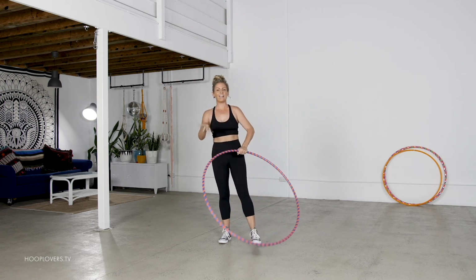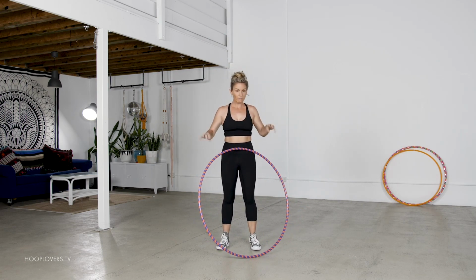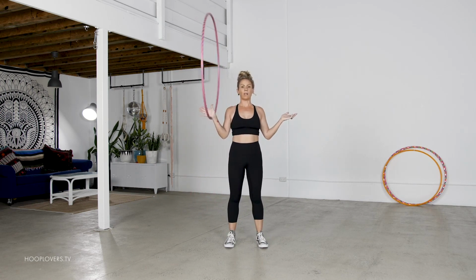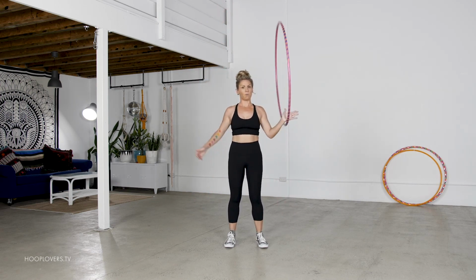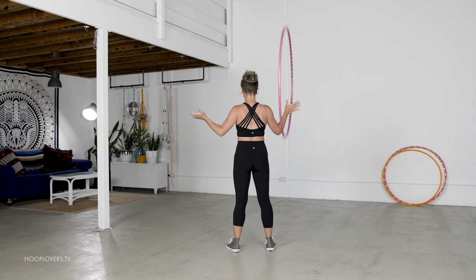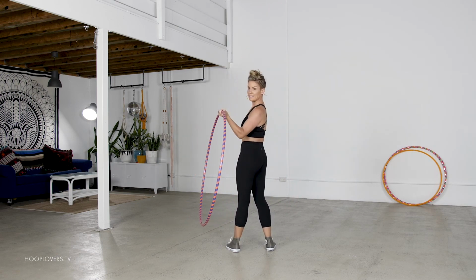All right, if your hands are a little bit sore, give them a shake. Cool, awesome. Now we're going to do a little bit different. So on the side, we're going to push the hoop forward. One, two, three, four. Weave over. One, two, three, four. So I'll show you from behind if that's new for you. So notice I've got the structure, elbow in, thumb up. One, two, three, four. Squeeze the hoop. Pass it to the other hand.